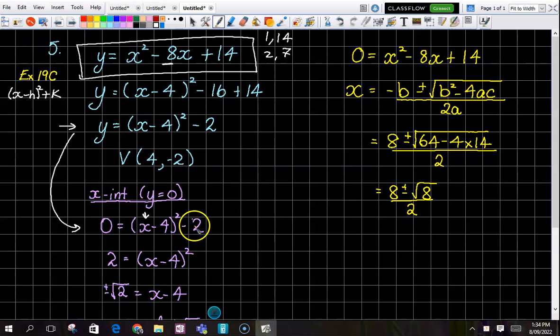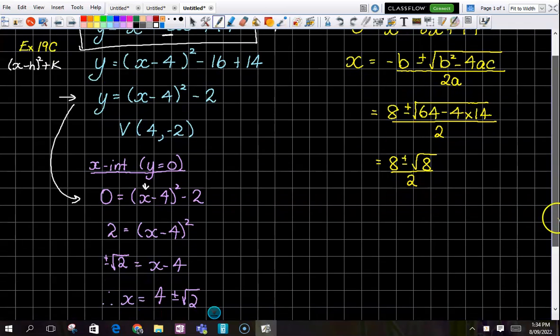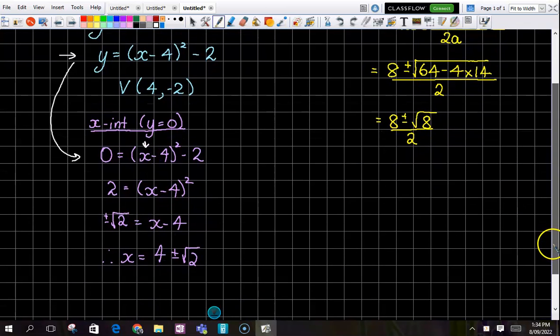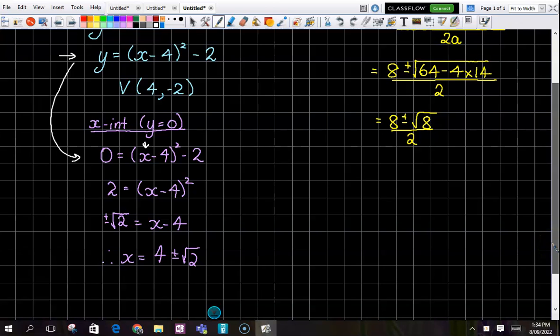And so it's at this point that we can use that to solve. We're trying to get to x. You will not expand it because if you expand it, you get right back to the beginning and that's no good. So we get this, get rid of the take 2, add 2. What do we do then? How do I get rid of the squared? Use square root. Not forgetting to stick a plus and minus in front and then away she blows.